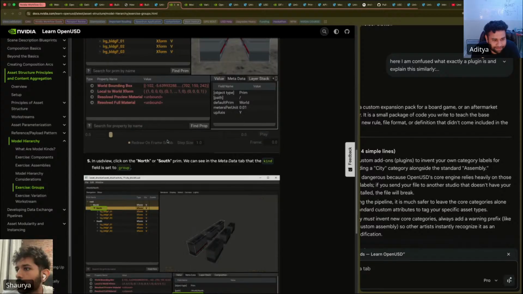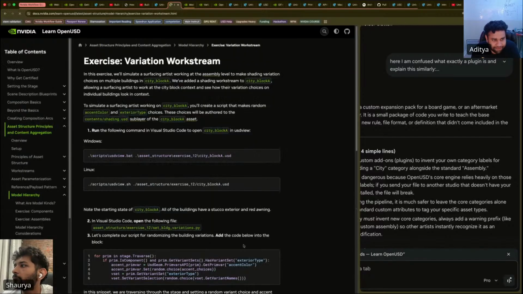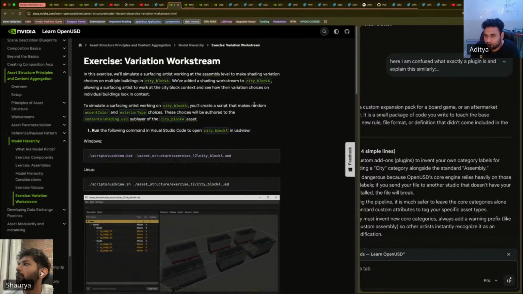I think last exercise, I guess. So yes, city block. In this exercise, we'll simulate surface artists working at assembly level to make shading variation choices on both the city blocks. We have added a shading work stream to block A, allowing surface artists to work at the city block context and see how their variation choices on individual buildings look in context.